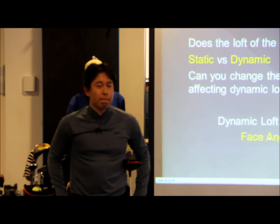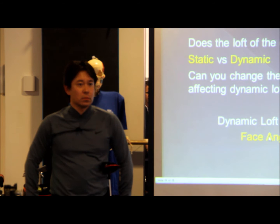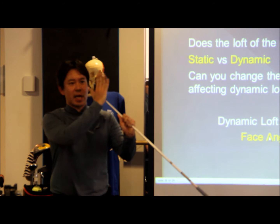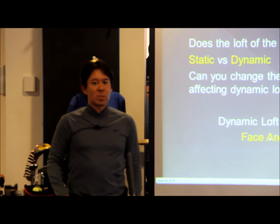So when you see the Titleist setting where they say you make the club more upright, it doesn't really affect ball flight. So when they change the loft from like 8.5 to 12.5, I tested the driver to work with them — the ball consistently went straight and didn't close the club face very much, as compared to the TaylorMade which would really close the club face. But it only appears that way. It's because they have a different kind of paint job — they actually create a little bit of illusion so it doesn't look like it's moving as much. You can make things look different just by where you put the paint.